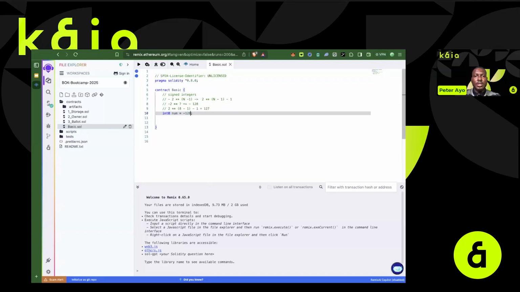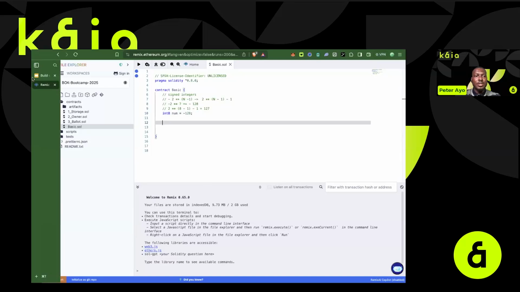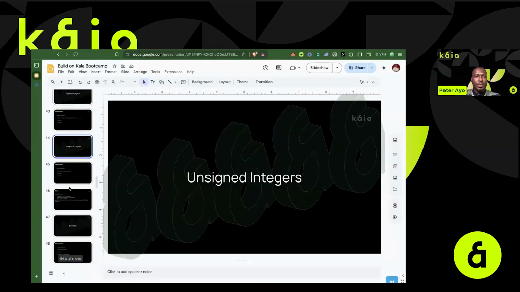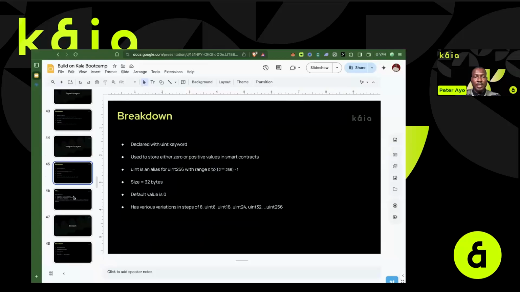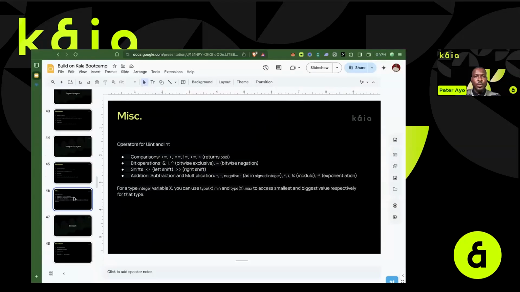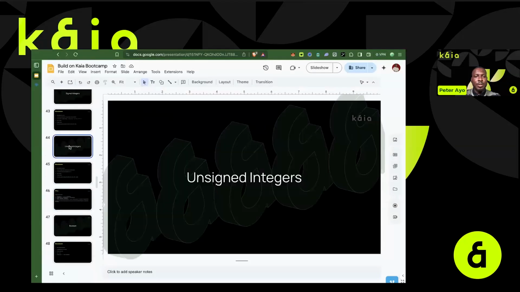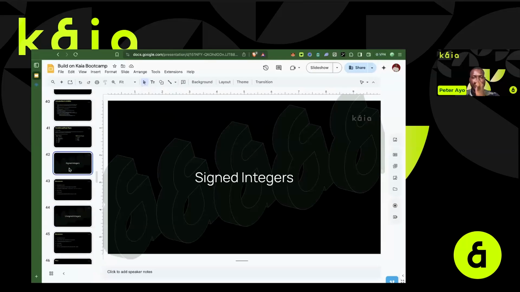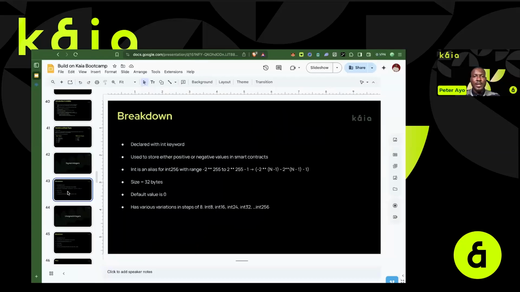Okay, moving on. Having said that, let's take a look at the other ones, which are the primitive data types. We just talked about signed integers, which are used to store both positive and negative values. We said they are declared with the int keyword.